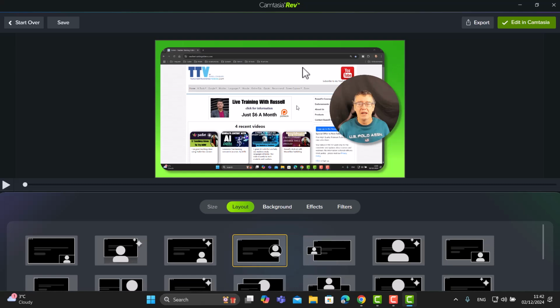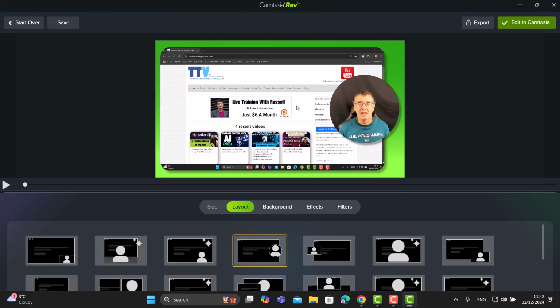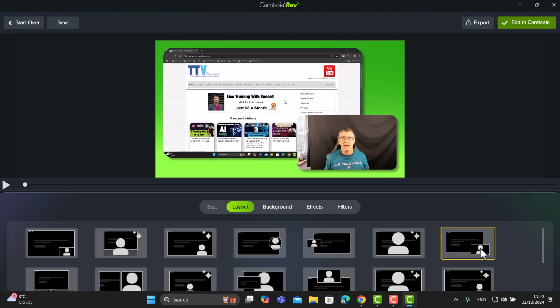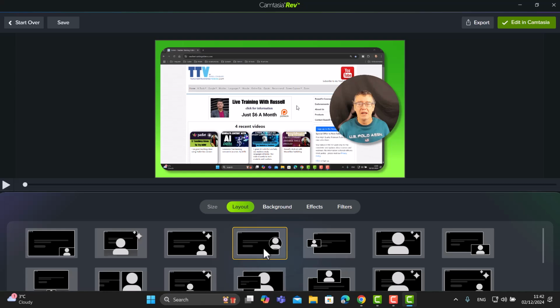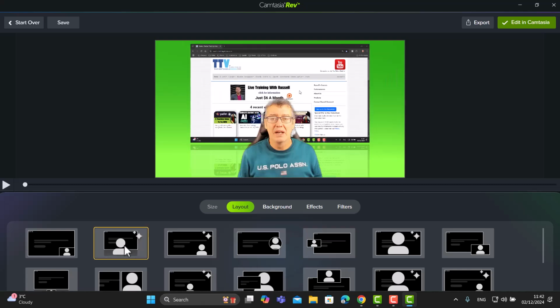It basically allows me to choose the size. Well, I already know the size I want to work with anyway. Then it's got the layout, and then it's got the option of the different backgrounds that I can use. So you can literally go along, just to give you a taste. At the moment it's chosen this option, but if I click here, I could move myself and I could look like that. I'm going to work with that one now, but of course I've got that one there as well. So I've got lots of options that I can work with, and choose the one that works for me.